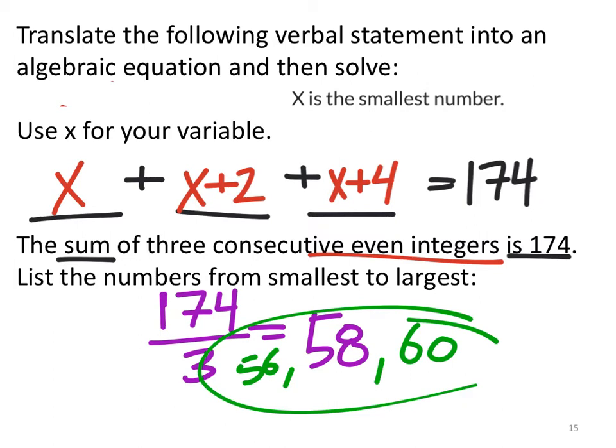It was pretty quick. Again, you may not like it. I loved it, though. It was great. I feel good about myself, you know what I'm saying? But let's just check to make sure I did it right. I'm going to take 56 plus 58 plus 60, 174, bam. So, again, it's about manipulating these values and taking control of them and then forcing them to be what you want them to be, because using the equation, it's going to give you the 56, but if you want to use an average, you could. In fact, I could do that on that last problem.